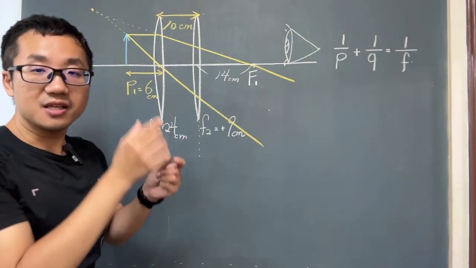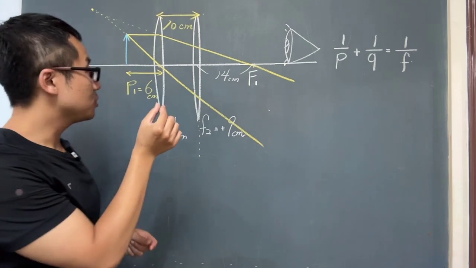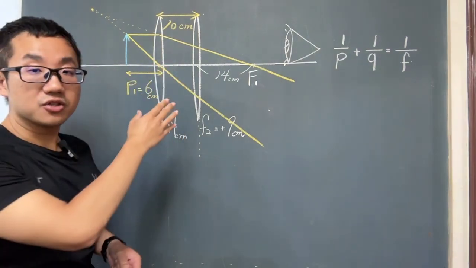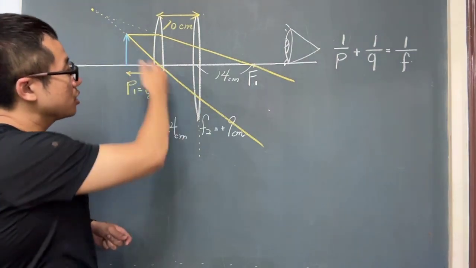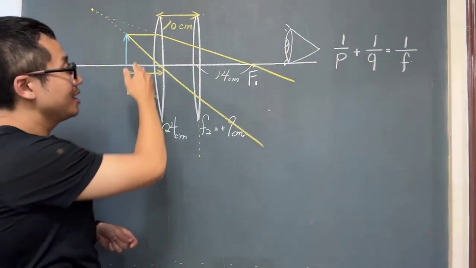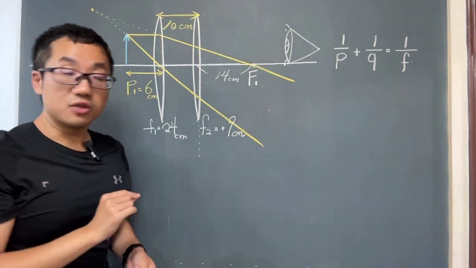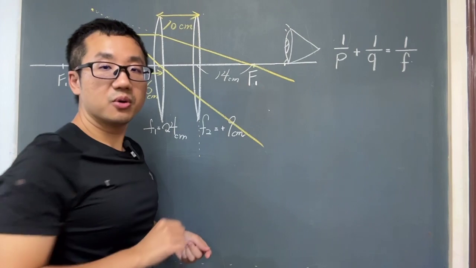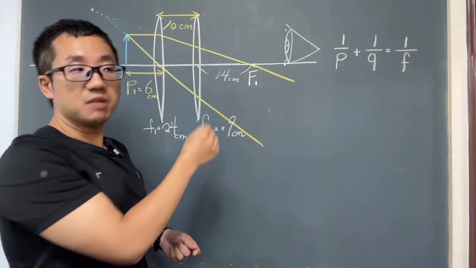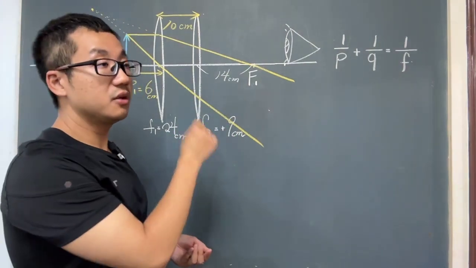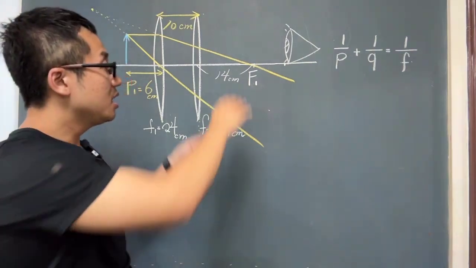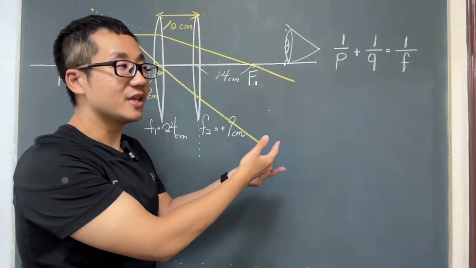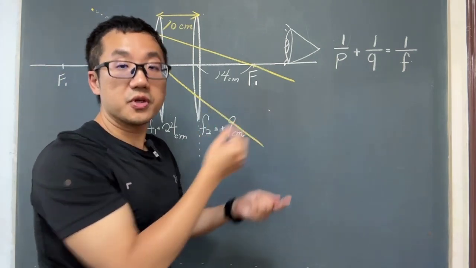Since it's a quite thin lens, you don't need to worry about the deflection, so it will just go straight through the center of the lens. And usually if you get a real image, you will see the two rays are going to meet each other. They are going to hit the same point, and that point will be the tip of your image. This is how we find the location of our image. But now the rays are diverged. There's no cross point, so that means you will no longer get a real image.